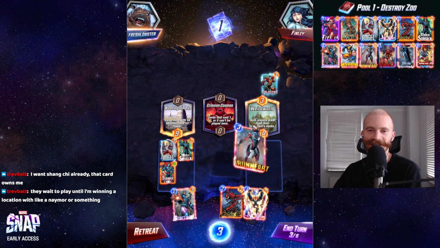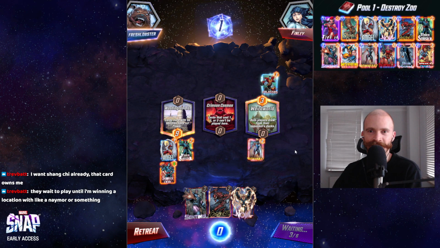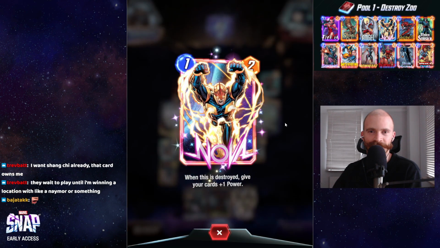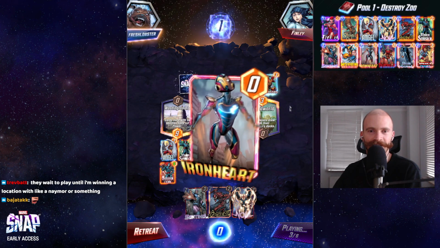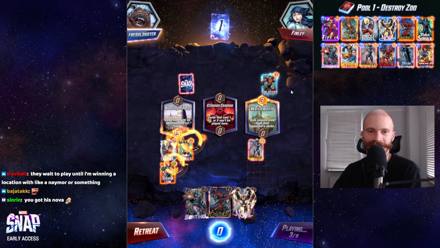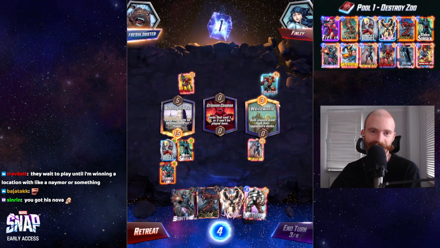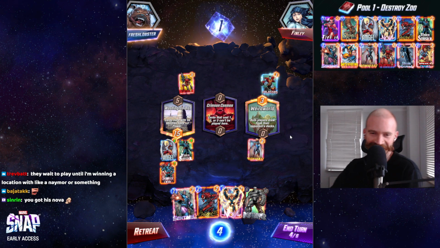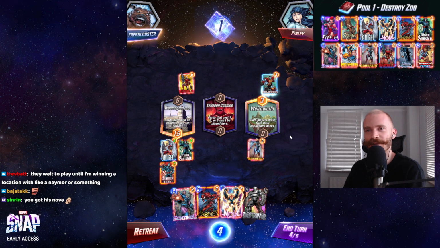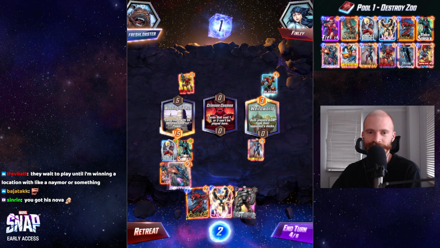Okay, it's on. Wait, this is perfect. Sick card art as well. Got his Nova. My opponent can still get mine as well, though. Ooh, let's go. That's a fun plot twist. I still need my opponent's armor, though, till I can play the Destroyer. For now, it's this.